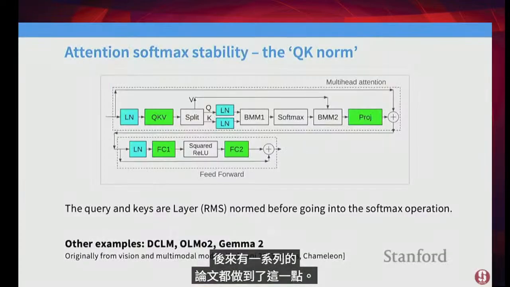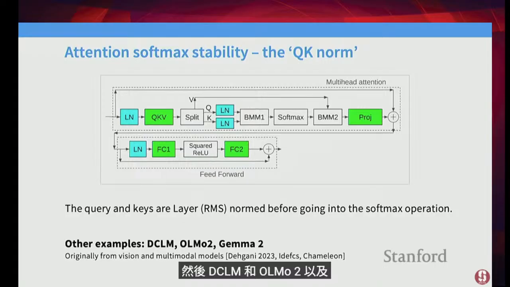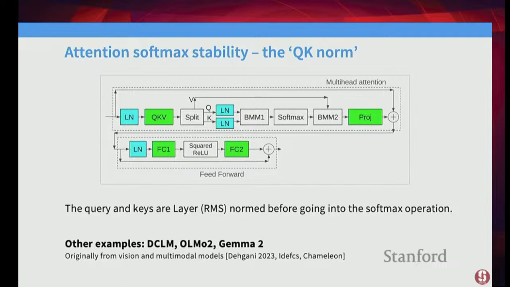And then the other trick that we see, so that was how to stabilize the output softmax. But we've got another softmax we've got to deal with, right? The other softmax we have to deal with is in the attention operation. And so, this is from an NVIDIA paper. I forgot to put the citation marker.